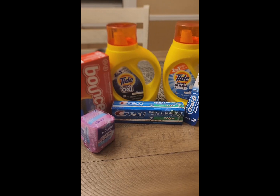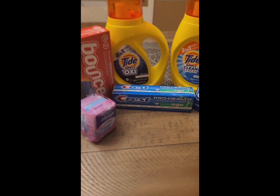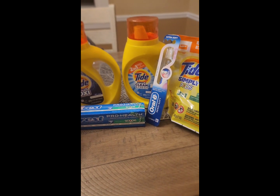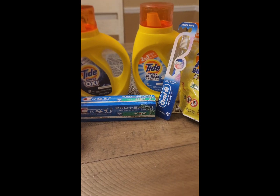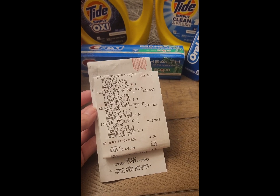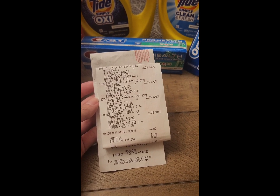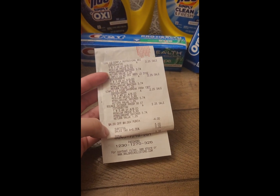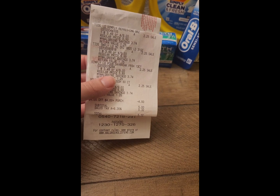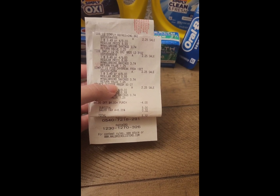$3.79 with the tax. My second transaction was on the laundry care products that are right here, and they're on sale for $9. So I went ahead and picked up all detergents instead of fabric softeners because they didn't have any. So the receipt is going to look like this. I picked up the Tide Simply detergent, the Tide Simply Pods, and the Bounce dryer sheets. And I used that $4 register reward from the first transaction. My subtotal was $5, and with sales tax it ended up at $5.32.